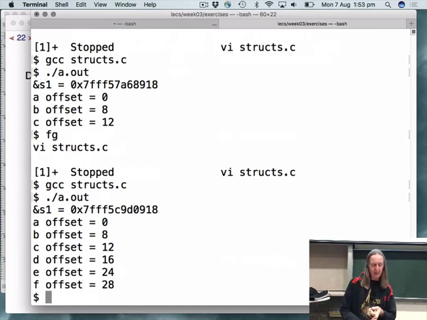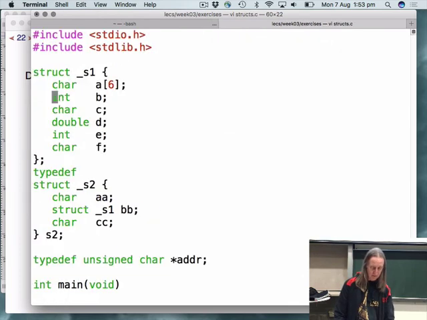Okay, so B at offset 8. B is an int, therefore you'd expect the next component to start 4 bytes after that, which it does, 12. Then D starts 4 bytes after that, even though C, if I remember, is a single byte quantity. Okay, so we've got some padding there as well. D was, I should have printed the type, shouldn't I?